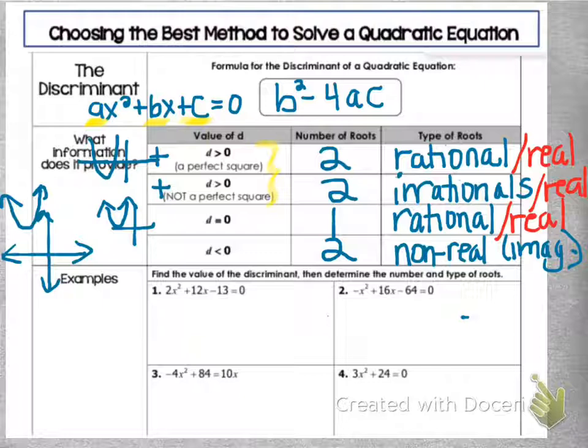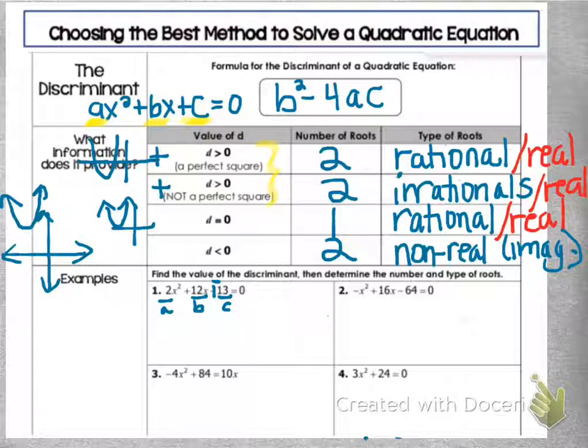First of all, you always want to make sure your equation is in standard form. So it has to have everything on the same side, 0 on the other, in descending order of powers. Then you can identify the A. This is the A, this is the B, and the C is negative 13, excuse me, not negative 11. You always want to make sure it's written as addition.